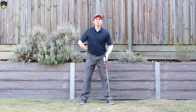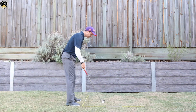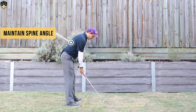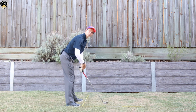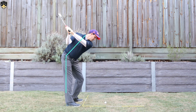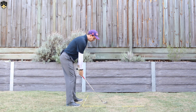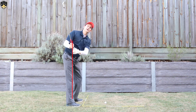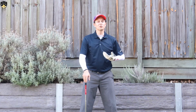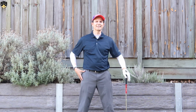Now, important that not only do you maintain that stability in the right leg in that backswing, let's have a look at it from this angle, but you also need to stay in posture and maintain that spine angle you've created at address. So at address here, you can see as I'm leaned over, I've created that spine angle right through my back. It's important in your backswing that you maintain that spine angle. I don't want to see you standing up taller like this and coming out of your posture like that. So that's not going to help you at all. So important that when you're getting that hip turn and shoulder turn in the backswing, that you maintain that spine angle and also maintain that stability in your right leg.